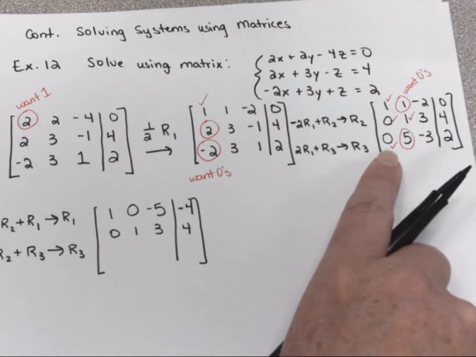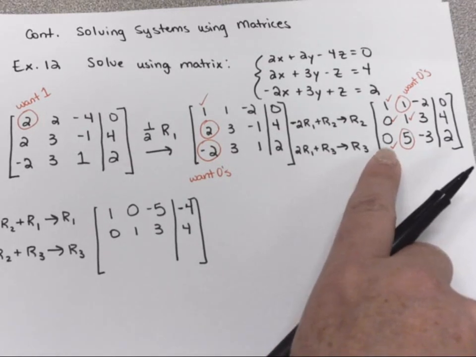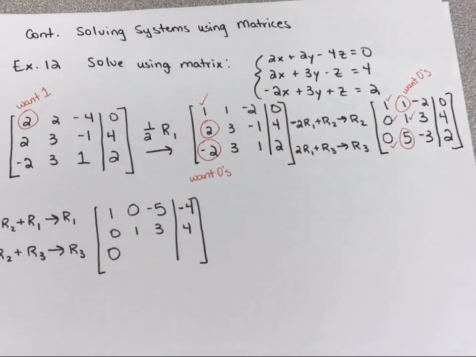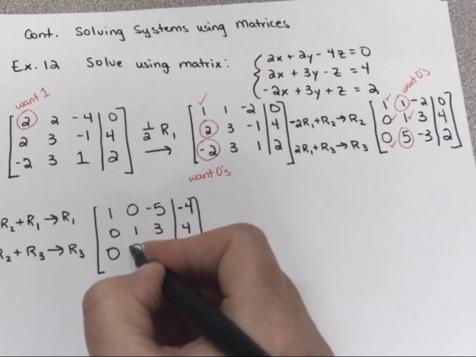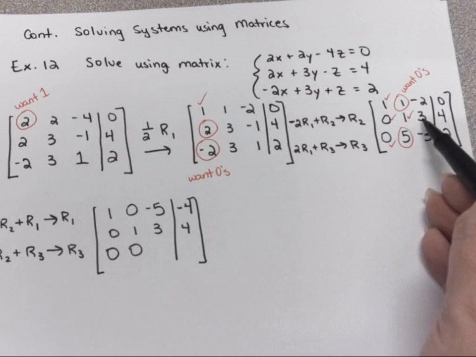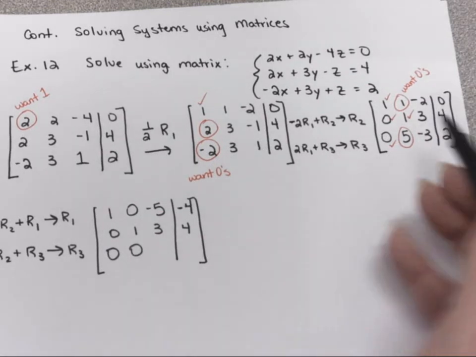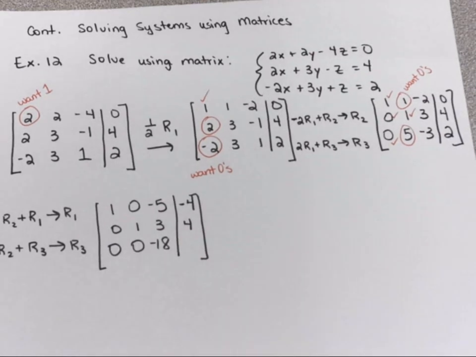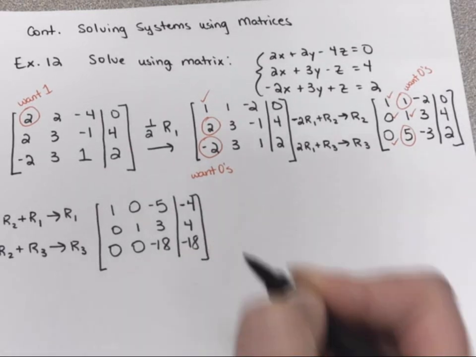Okay. Then lastly for this step, negative 5 times row 2 plus row 3. So 0 and 0, that's not rocket science, it's just 0. Negative 5 times 1 plus 5 is also 0. That's what we wanted. Negative 5 times 3 is what? So we're doing negative 5 times this row plus this row. So negative 5 times 3 is negative 15, right? Plus negative 3 is what? Negative 18. Okay, so don't get thrown off if you have bigger numbers. That's all right. And then lastly for this step, negative 5 times 4 is negative 20. Plus 2 is also negative 18.